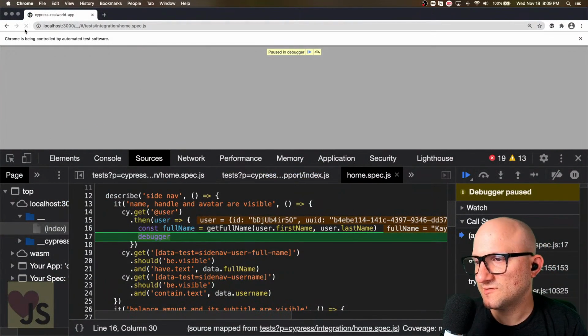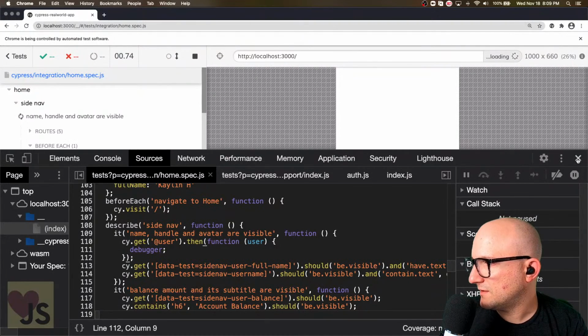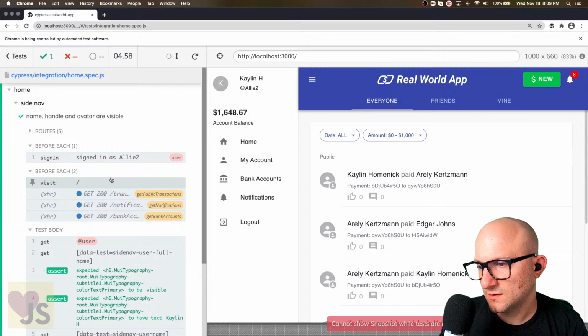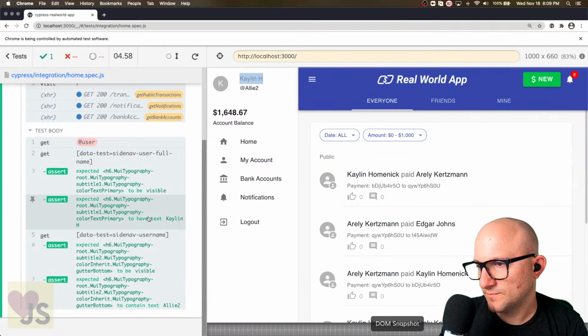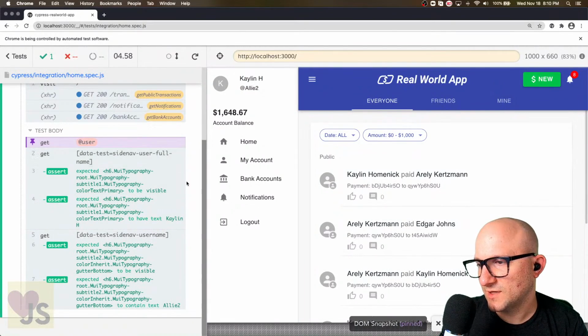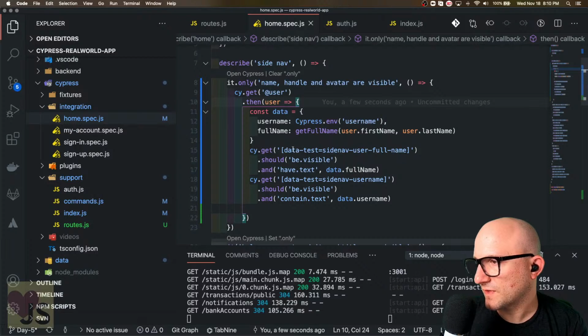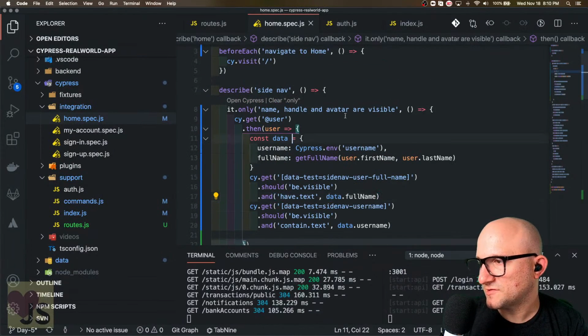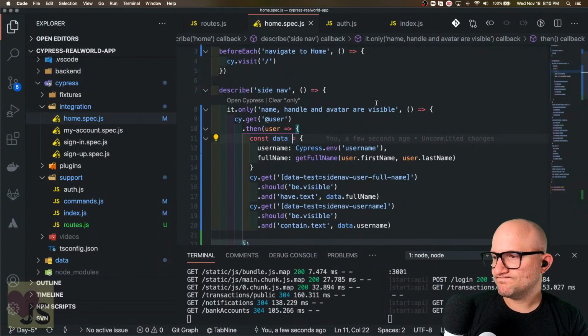And I'll refresh this and get out of our debugger. And here we go. So we have that Kalen H, and that's coming from this get user. Great, awesome. So that works.